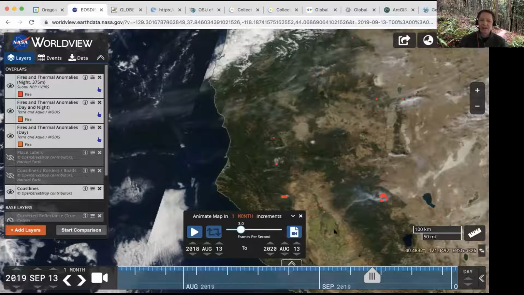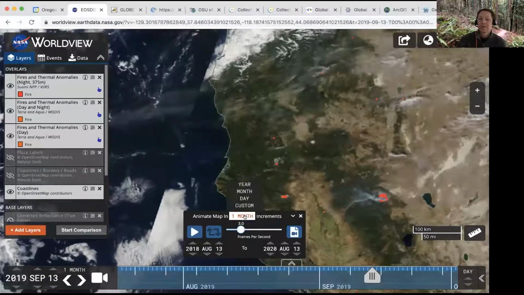So I wanted to highlight that because making these animations isn't just for NASA folks. In fact, here is a tool that you can use to create your own animations. So please, take the time to zoom in on your area and make some different animations to explore questions, explore patterns, explore the carbon cycle as it's happening in your area. And again, you can change that increment that you are looking at from a daily, monthly, or yearly piece.